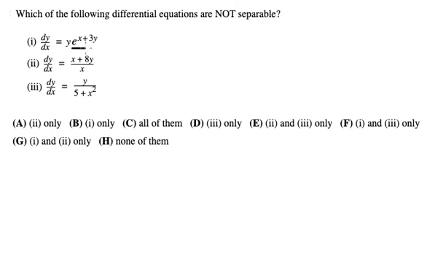The first thing we need to know is that e to the power of x plus 3y, we can put into e to the power of x multiply by e to the power of 3y. So in this situation I can put the x here, and e to the power of 3y we put on the left, so this one can separate.